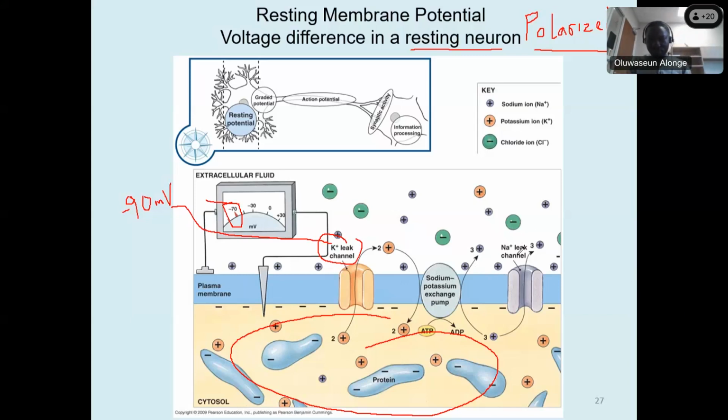All right, so look at this. There's another channel here that we call the sodium leak channel. This channel has the capacity to drive a neuron up to positive 30 millivolts. Please take note of this and keep it somewhere. Now, potassium has the ability to leak out, and it goes out and makes a system become negative 90, whereas sodium has the ability to come in and make a system become positive 30 millivolts.